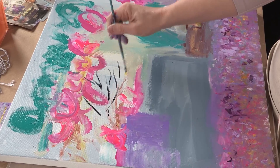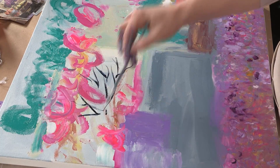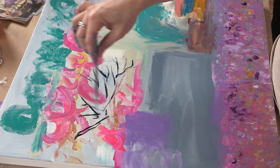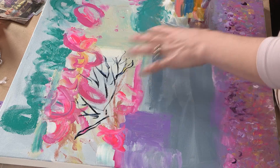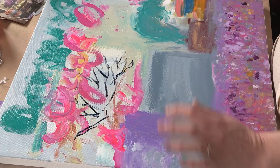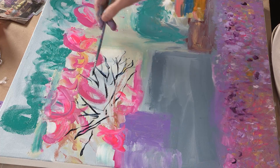Our canvas might start to look more chaotic as we build these layers, and that's okay — we want that to happen. We're still working from a place of non-judgment, and as you're doing this, if there's some accidental color mixing or anything like that, just go with it. You don't have to stick to the script, you don't have to stick to the magazine cover at all — we want to welcome any accidental happenings on the canvas.